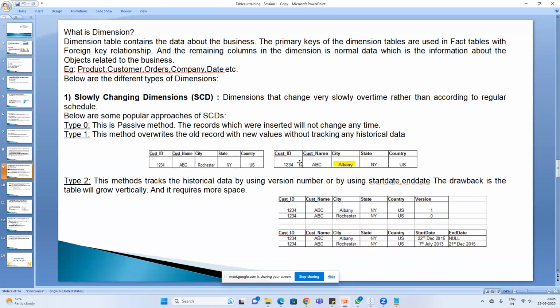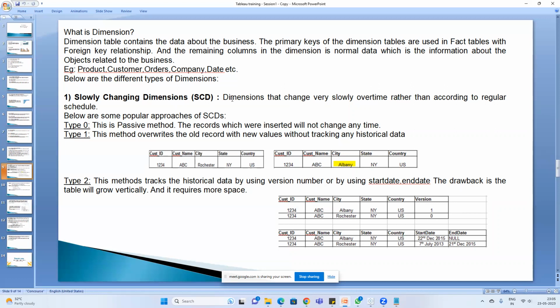They will re-enter the data in the system, so you will see two records. This ABC customer was in city Rochester and he shifted to Albany. This type of thing will be stored in a slowly changing dimension.